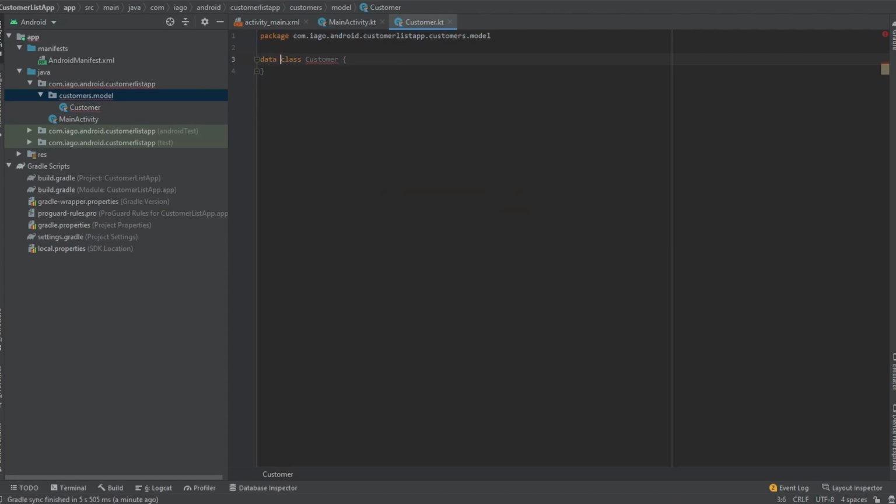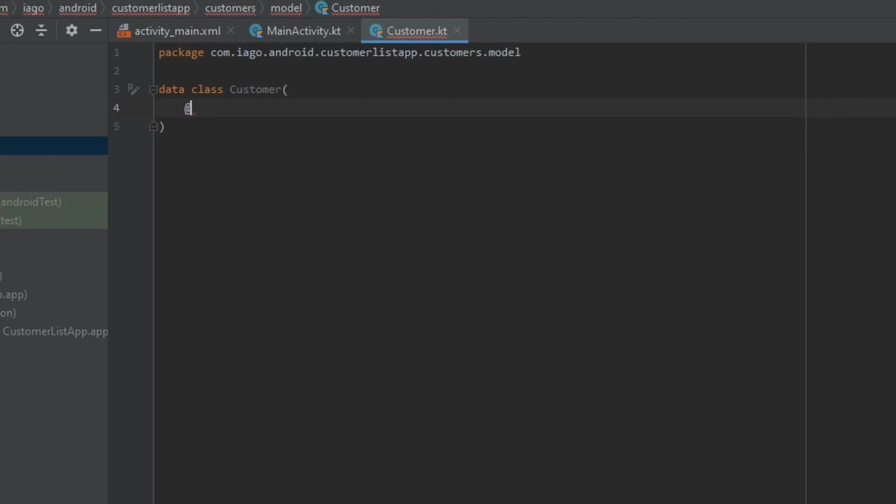So this is the data class, which means that this class will exclusively be used as the entity or the POJO in Java to hold the customers after we parse them from the JSON response. So in a data class, we only need the initial constructor where we can define all the member variables. We will also be using this property from Gson, which will help us link our member variables to the JSON values.